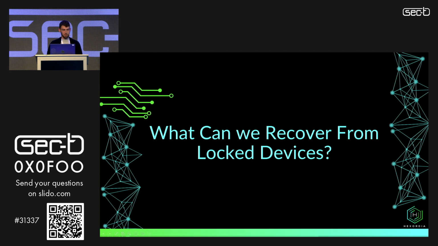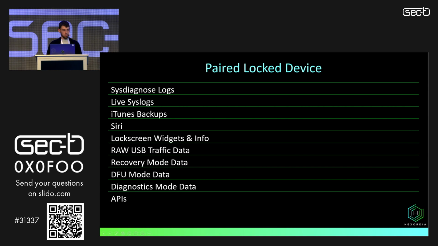And so just a full case study of what can we get from a locked device. Now, if we are in a paired device, we can get sysdiagnose logs, we can monitor the live logs, we can get iTunes backup, all of the nice logical stuff. If we're lucky, we can get a full file system. But if we're paired, a lot of the times we can actually just look at the UI, and that covers a lot of our more sensitive information sometimes. And alternatively, we could put it in these other modes such as recovery, DFU, and diagnostics, and get that data. And then we also have API data. So if we do actually make calls out to the Apple code base online, a lot of the times with nothing even more than the GUID of the device, we actually are able to get a lot of information.